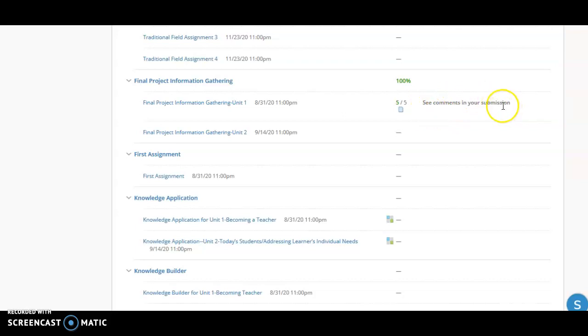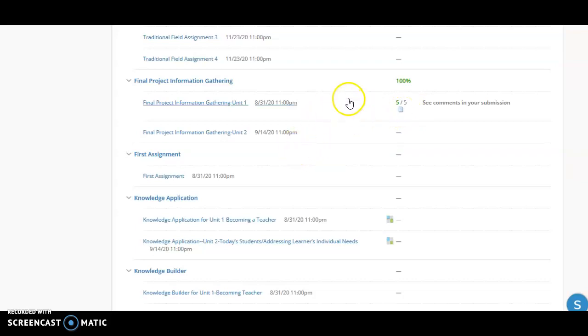And I get students who go, I don't know what that means. What does see comments in your submission mean? So I want you to go back and look at your assignment after you submitted it. You should always see a little paper here if the assignment got submitted. One thing that I really encourage you to do is that after you submit something in Schoology, just come on over here. So you see how these are just dashes. They don't show you anything else. That's because nothing's been submitted. If it's been submitted, you'll see the little piece of paper, so you know that something is at least sitting there for me to view.